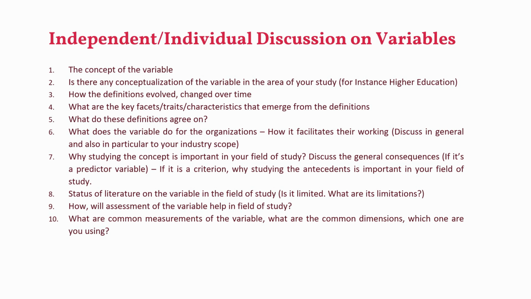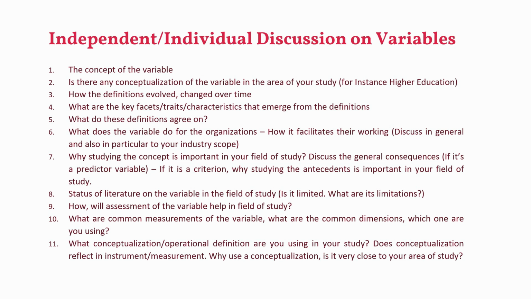Now, if you are studying a variable and there are certain common dimensions, what dimensions are you focusing on? You might not include this in a research paper, but this is significantly important in a research thesis, especially for a PhD thesis. What conceptualization or operational definitions are you using in your study? So what is your operational definition for a particular variable or concept that you are using? Now, does this conceptualization reflect in the instrument measurement? This is very important.